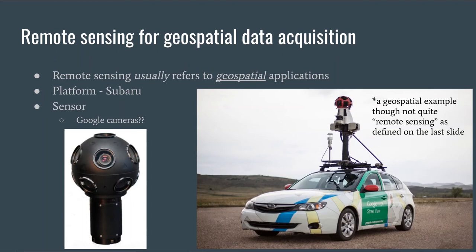First, that definition hinted at both platforms and sensors, and these are two key items that allow remote sensing to happen. A sensor is an instrument that's able to capture information about the world. In this example, this array of cameras at the bottom left is a sensor. With a Google car and those cameras that take Google Street View pictures, the sensor is that thing that's on the car that takes the pictures.